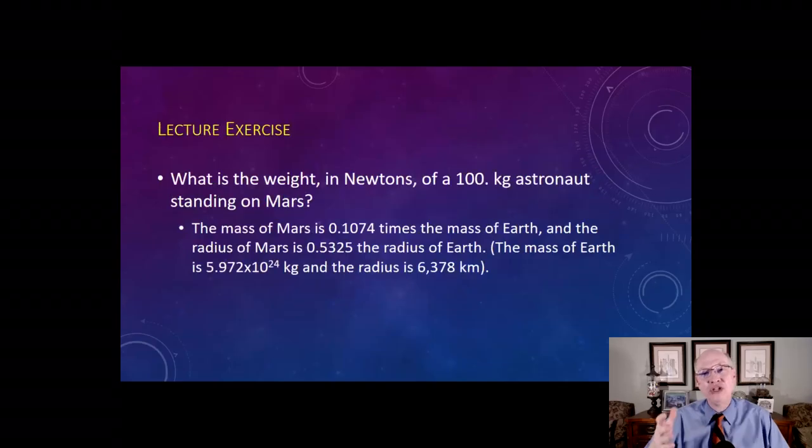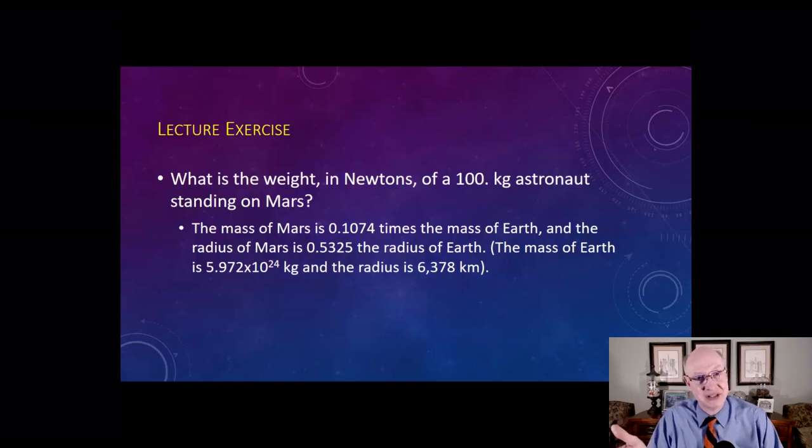All right, I want you to go out and get some practice with this one. On the quizzes and the final exam, I would expect that you could tell me the weight of anybody on any planet in the solar system. Of course, I'll give you their mass, and I'll give you the mass of the planet and the radius of the planet. But I expect that wherever you go in the solar system, you should be able to calculate your weight. Now, since this is a class about missions to Mars, let's calculate it for Mars. What is the weight in newtons of a 100 kilogram astronaut standing on Mars?